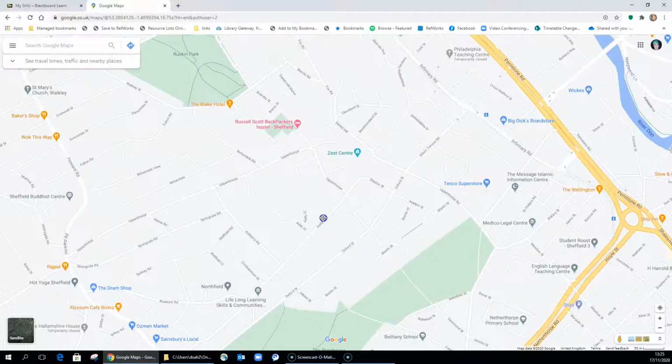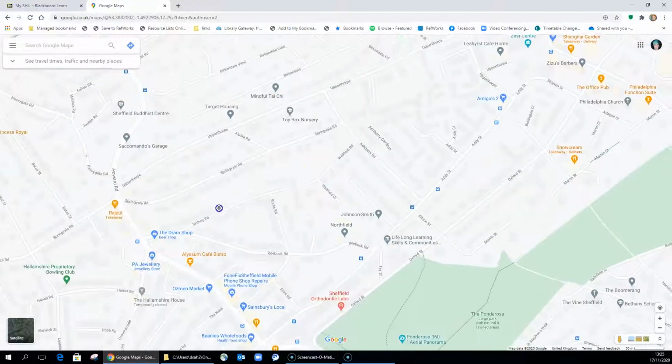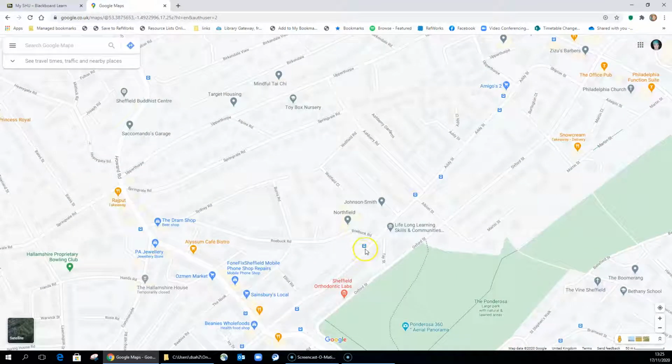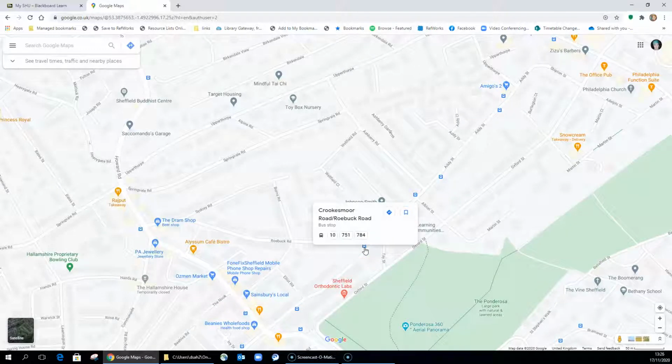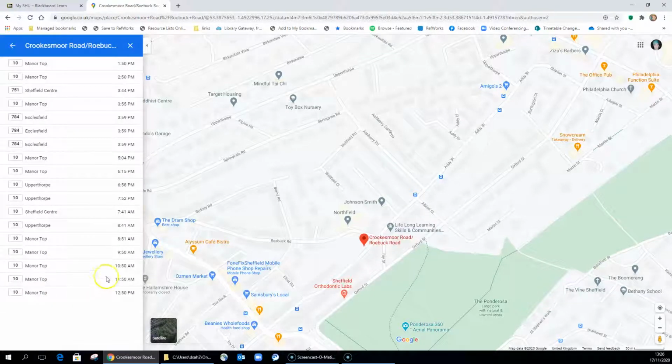Likewise, you find bus stops. Here we go, here's a bus stop. If you click on the bus stop, it tells you information about the different routes. You can click on, let's look at the 751 route.